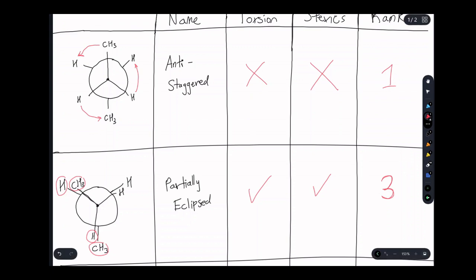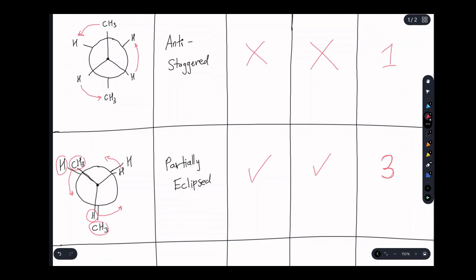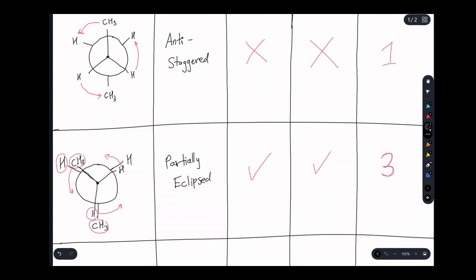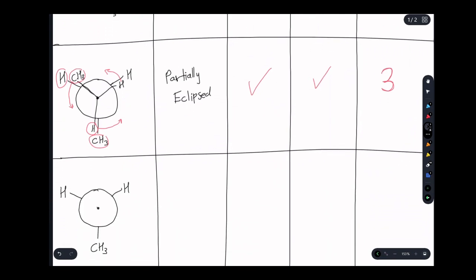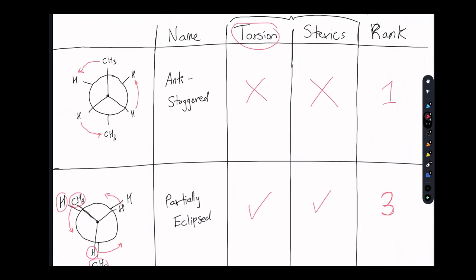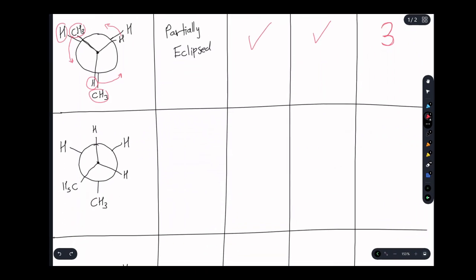Now, to continue, let's move that methyl group 1 more time. That's also going to move this hydrogen and this hydrogen, another 60 degrees, back into a staggered conformation. Now, with ethane, we jumped right to the staggered conformation, and we didn't have any extra nuance. But here, we can see that the methyl group is staggered along with the hydrogens. And that, of course, means that we don't have any of that torsional strain. So, no torsional strain. However, we can see that the methyl groups have gotten close together, and that is going to introduce a steric strain.